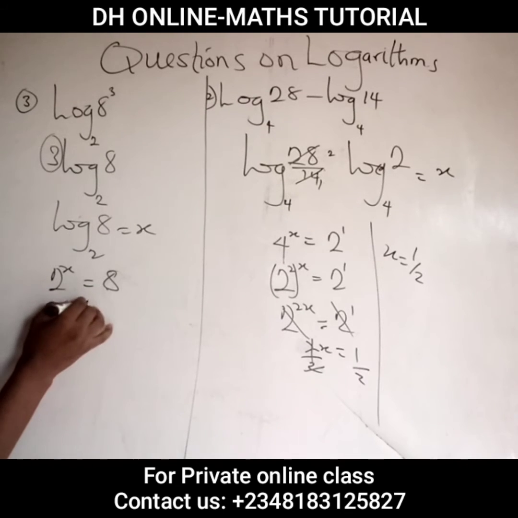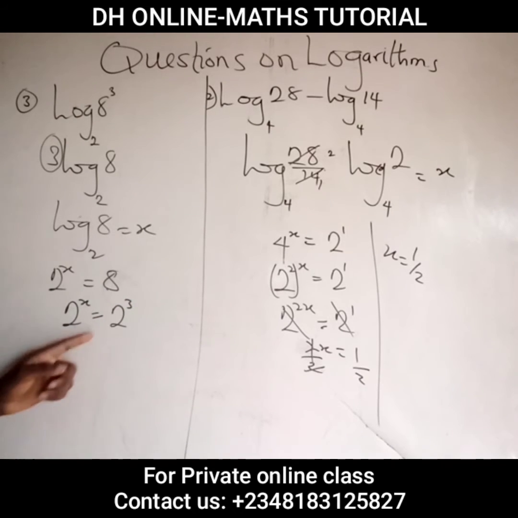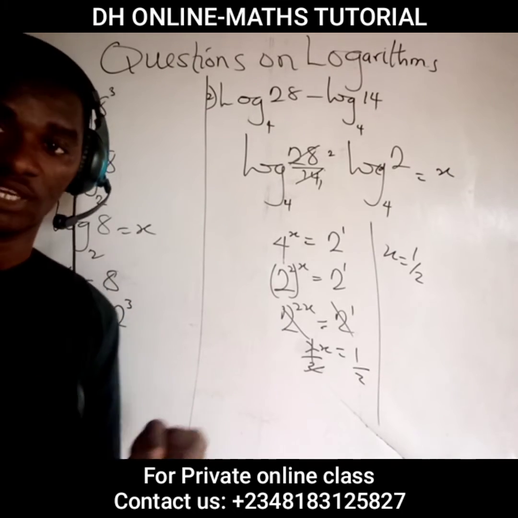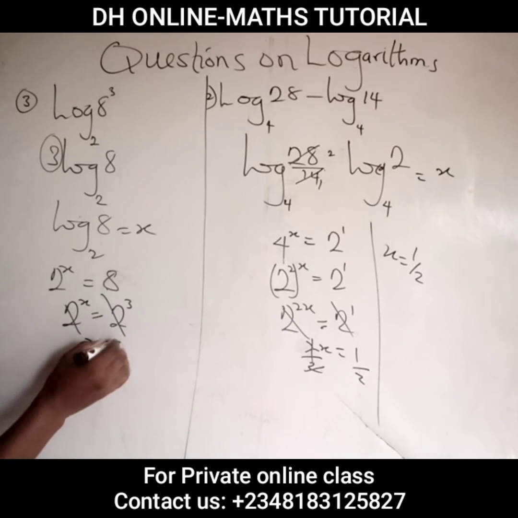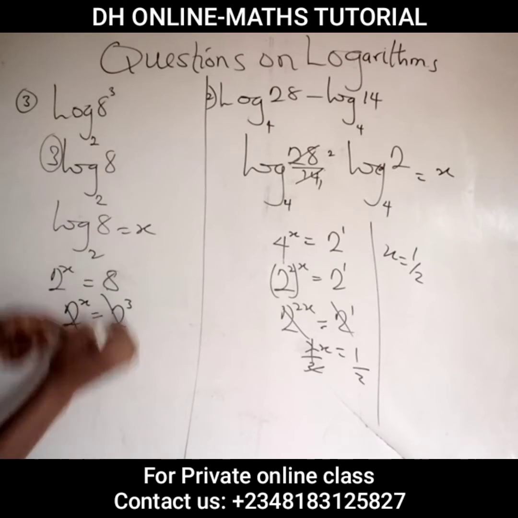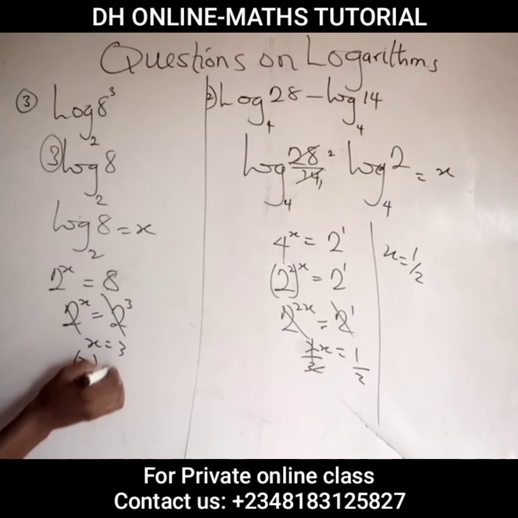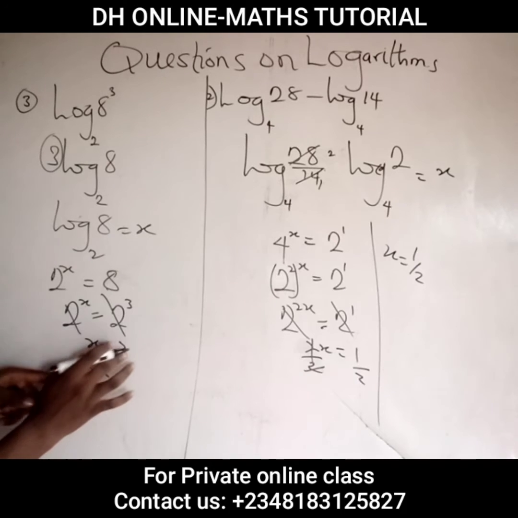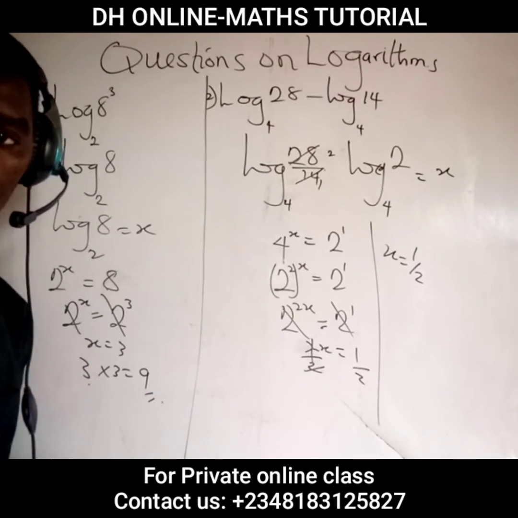So we have 2 to the power of x equal to 2 to the power of 3. When we say 2 times 2 times 2 in 3 places, that will give us 8. So this and this are the same. So what do we have here? Your x is equal to 3. So this log now gives us 3. So we bring this 3 now. We say 3 times the x here, what the log gives to us, that's 3. That's our answer, 9.